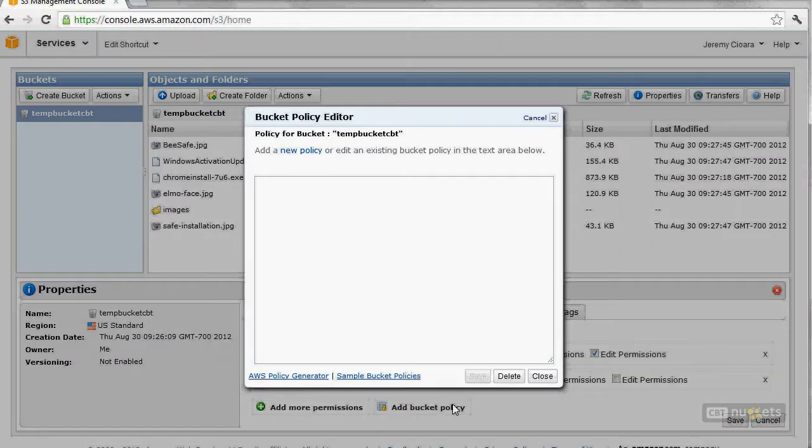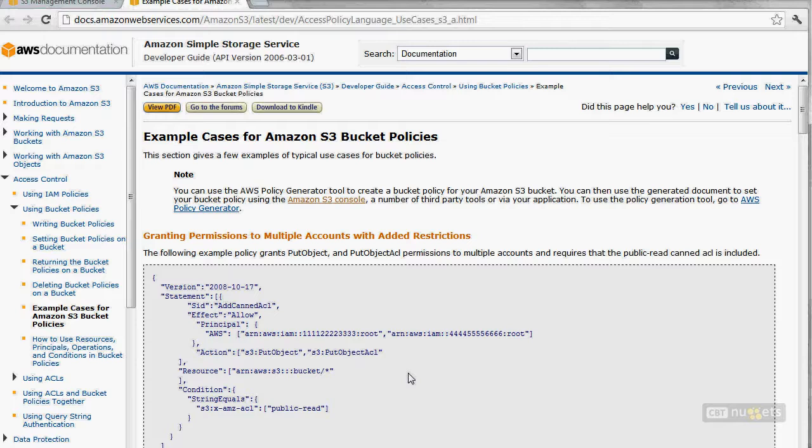Now, bucket policies I am not going to cover in this series. I would say that is an advanced AWS topic for when we create an expansion or an advanced AWS series. If you sit there and tinker with them, you'll figure them out, but it really is like its own little cryptic language for how you can grant permissions on a bulk basis.